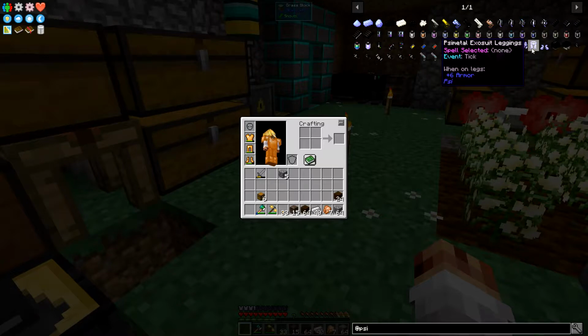Every tick. This one is a little tricky because if your TPS happens to fluctuate, your spell's going to fluctuate. On top of that, because it's running every tick, it's going to use a lot of psi. So make sure to put a very weak spell into those if you're going to use a tick.